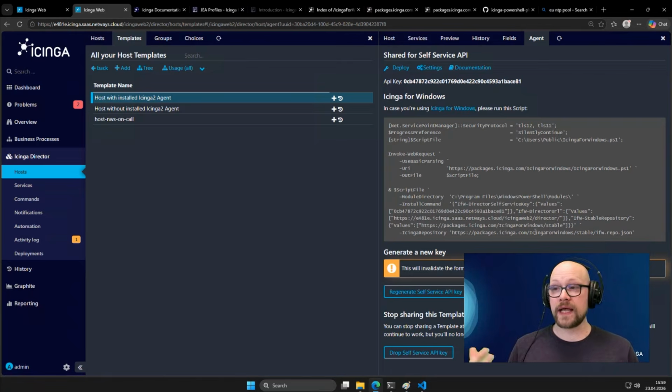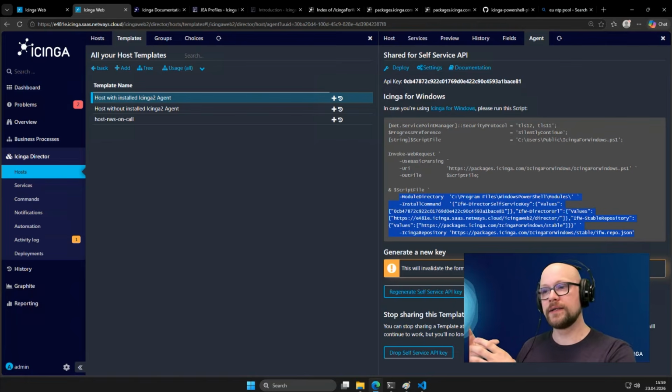Or, for example, if you use Ansible, the SCCM, the System Center Configuration Manager, yes, or any other automation solution, you can create your configuration template matching each individual zone of your Icinga environment and automate it by using that, and simply deploy it, run it. The agent will not be touched or will be updated, for example, to the latest version, and then Icinga for Windows will be installed alongside this infrastructure.